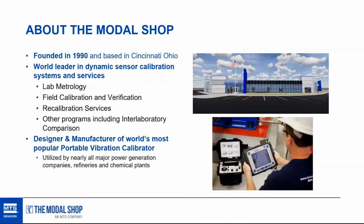The Modal Shop manufactures all of the calibration systems that are used in PCB's manufacturing facilities. We also provide those systems to end users in the market that have a lot of accelerometers. We also provide a portable vibration calibrator that's specific to the industrial market, very popular within it. Aside from calibration systems and services, we rent PCB Piezotronics equipment, and we have some other divisions as well: non-destructive testing and structural test products, and shakers for modal analysis, as the name would imply.